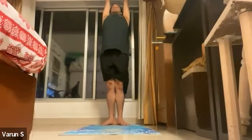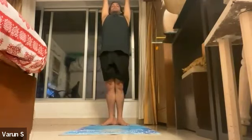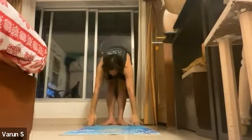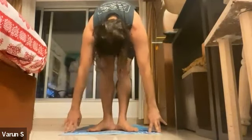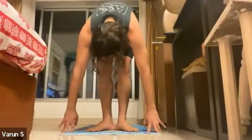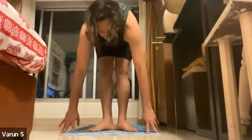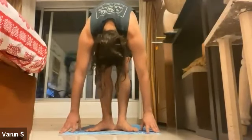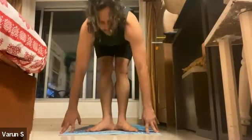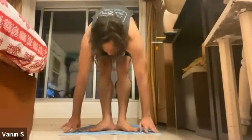Back bend. Forward bend. Inhale, head up. Exhale, head down. Seven breaths. Seven such cycles. Right leg to the back.